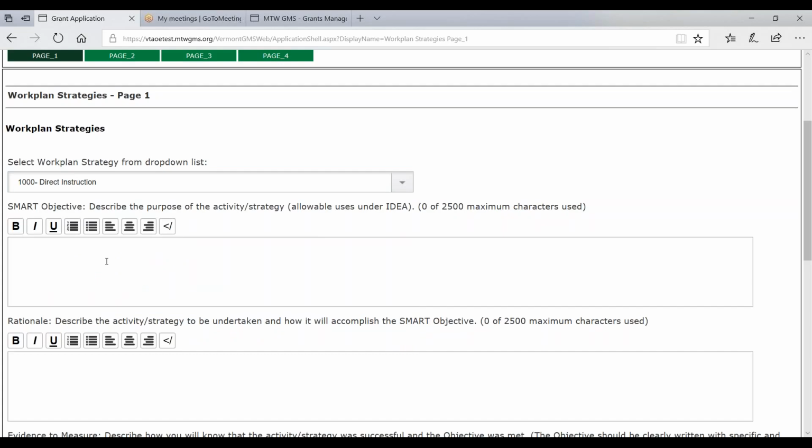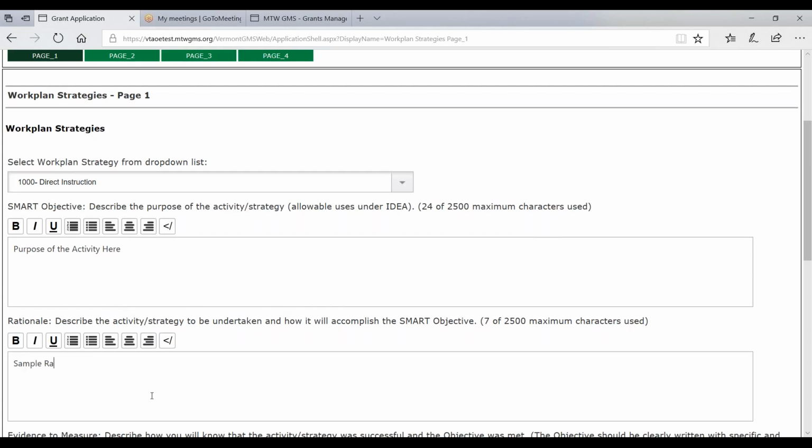And this is where I need to type in the purpose of the activity. And I'm just, for the purposes of this session, going to say purpose of the activity here. And obviously that's going to require more information. You can paste information in. Again, if you paste information in, not a bad idea to write that in a Word document or a Google Doc and then paste it in so that if there's an error on the web page, you don't risk losing the text that you've typed.